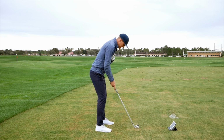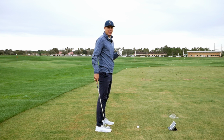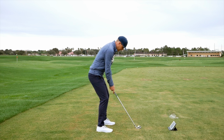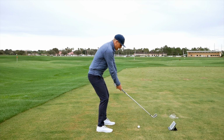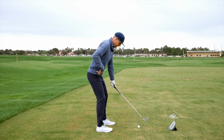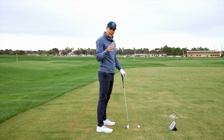You have to pay attention to where your pressure is in your feet, okay? That's going to be a big thing as we get to the top. For example, if I'm starting too much in my heels with a little bit too much sit, typically when I see that pattern, the person's also going to be reaching to offset. So if I put mass or weight back here, in my heels, and I reach the club, then I'm sort of going to feel balanced, but that's not the type of balance we're looking for.